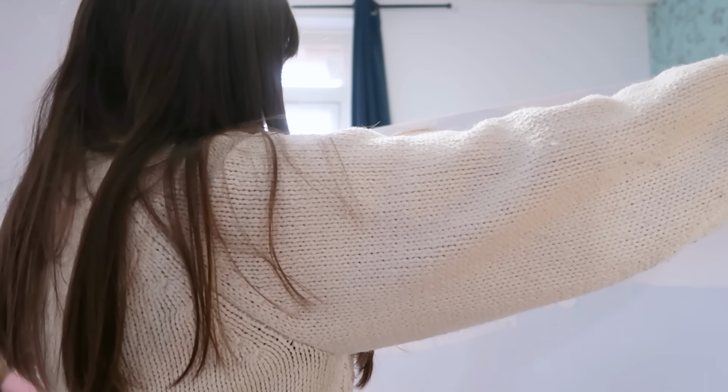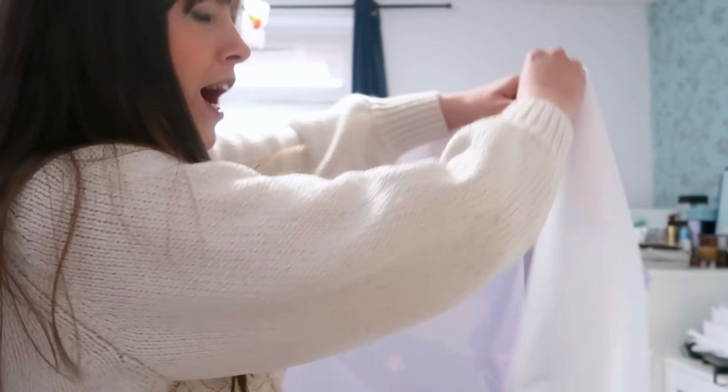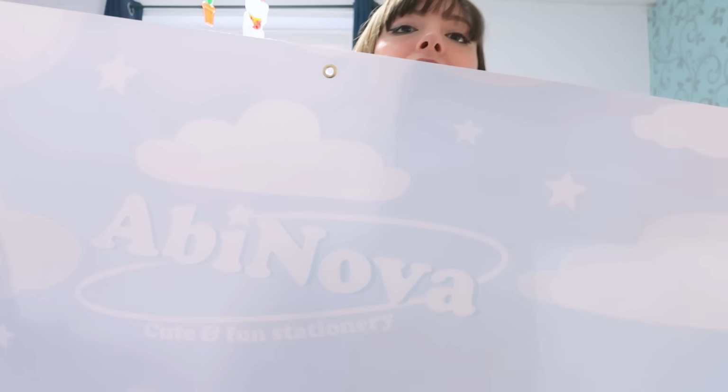Not really a big deal. If it bothers me that much, I'll just take a white Sharpie to it. I don't think it will. I don't think people will notice. It is so much bigger than I thought though. Holy crap. I'm standing the complete wrong way. Let me show you guys. It's so much bigger than I thought. Hold on.